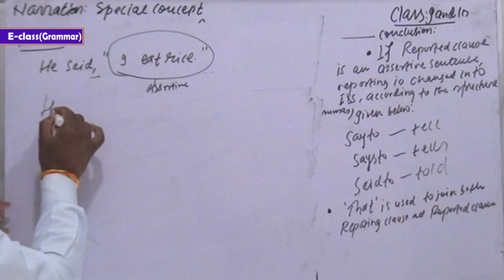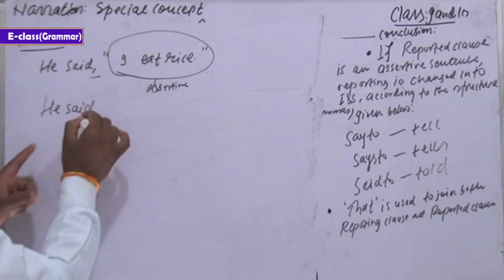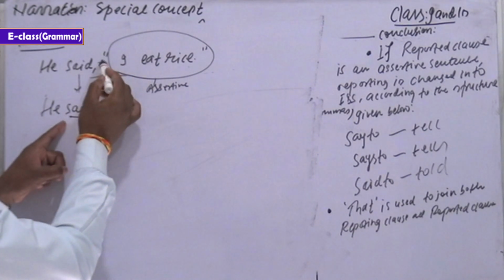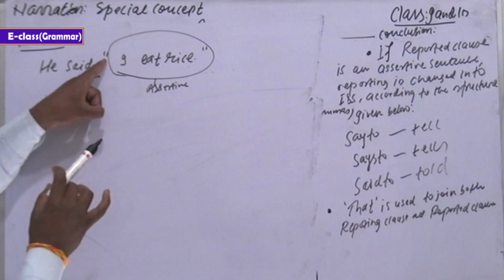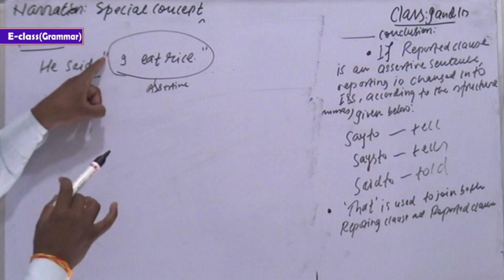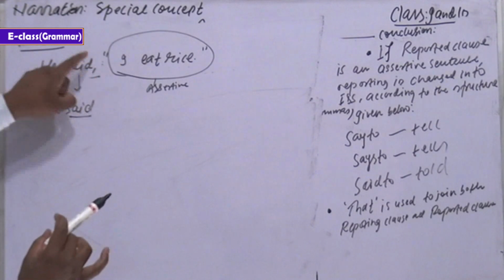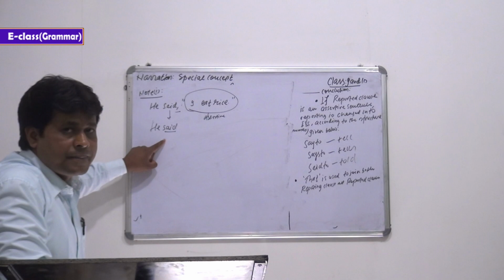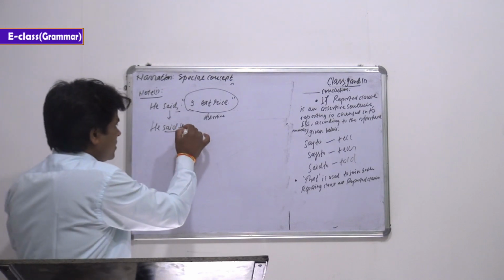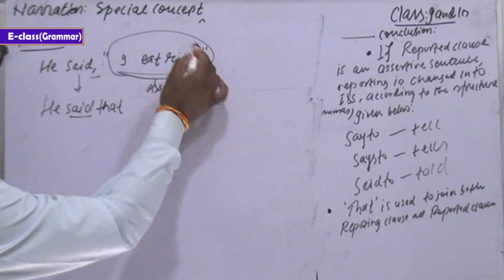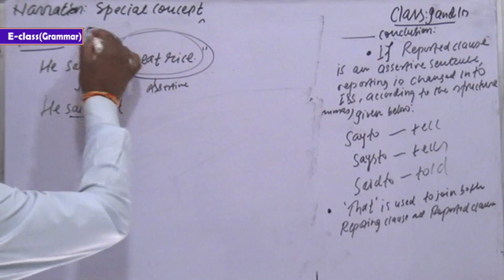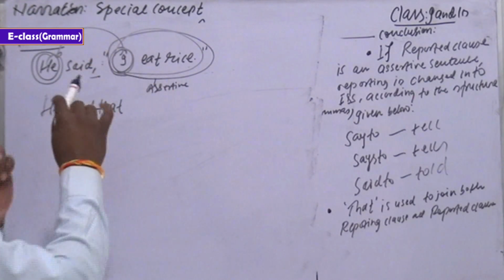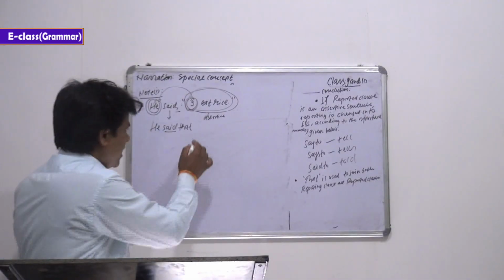So, he said. Why does said remain the same? Because there is no object in the reporting clause. To me is not here, to us is not here, to her is not here. If we don't have an object, it remains the same. Okay? And that is used as a conjunction because this is an assertive sentence. Now, first person according to subject. He, subjective case, I, subjective case. Case matched. We'll copy the same over here.